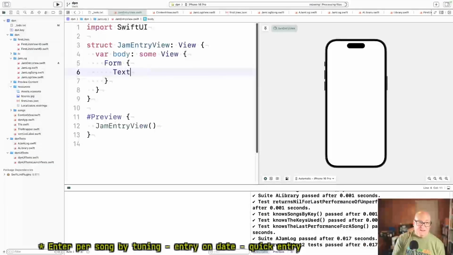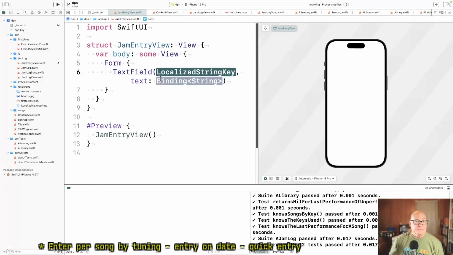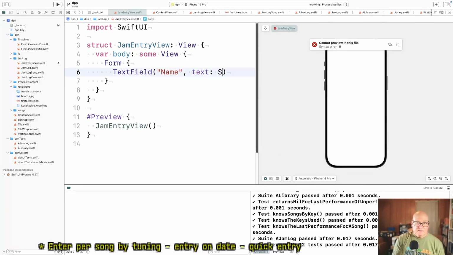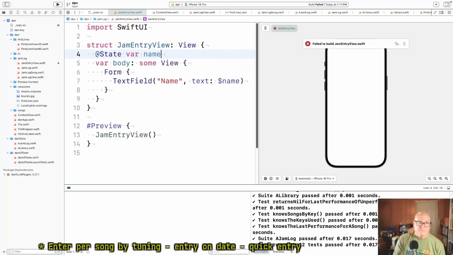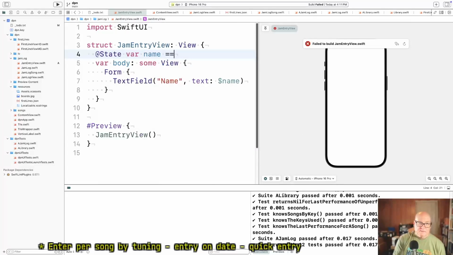So text field, title key, and text. This is the name. Text is name. I guess he just starts empty.